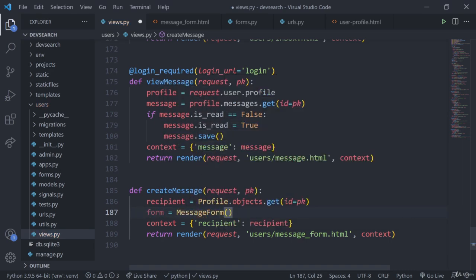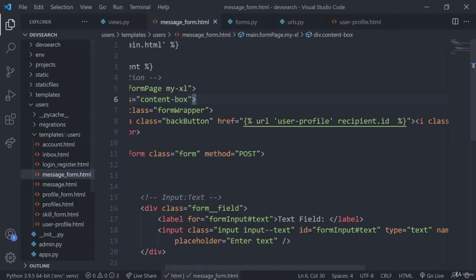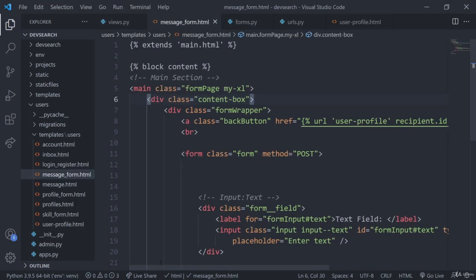And before we actually finish up this with the POST request here, I want to do a few things in the template. So we're passing in the form, and in the form, instead of just looping through and outputting this data, what I want to do is make sure that content changes depending on whether the user is logged in or not. So the first thing I want to do is pass in the CSRF token because we are sending a POST request. So we'll do csrf_token. We'll pass that in here.